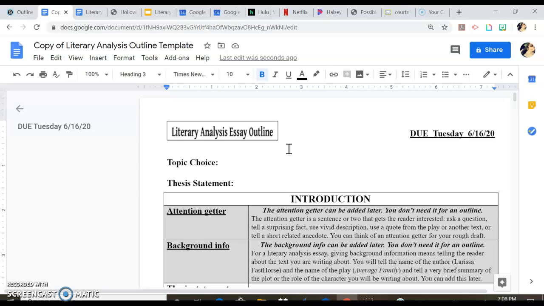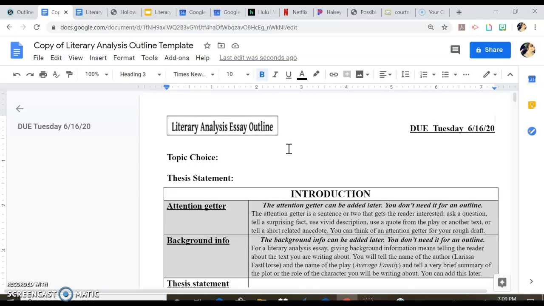Like I've mentioned a million times, the amount of class time that you get for the summer program class is 3 hours out of the day instead of 1 hour. That is definitely enough for you to work out your outline. That is 6 hours of time devoted to this. So if you cannot get it done in that time, it's going to be a problem because you're being given a lot more time than you'd probably be given in normal school.